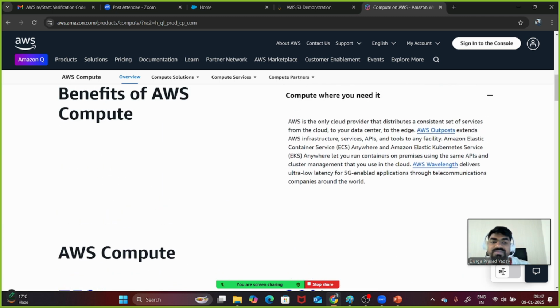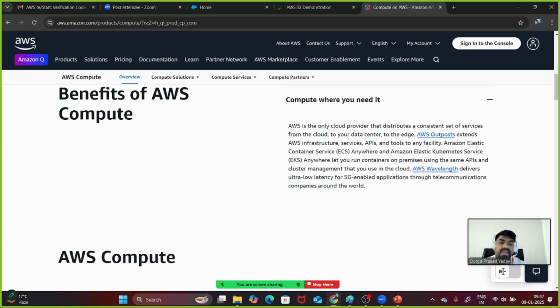When it comes to where you need it, let's say if you need to use a virtual computer or virtual desktop, at that time you can use it. If you need to host any application, you can use it. If you are getting a lot of traffic on your server, you can use it.